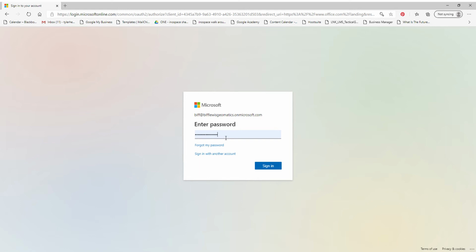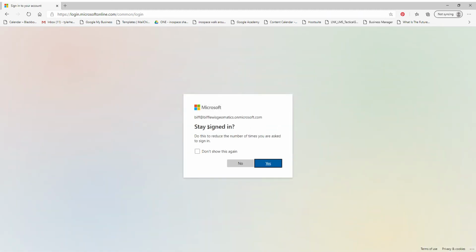On your first sign in, remember I sent out passwords, it will ask you to change your password. Change it to whatever you feel comfortable with. Keep in mind that the admins, which are Biff, I'm logging in on Biff's account at the moment, and Rob, can reset your passwords at any time. So really there's only one password you need to remember, which is this one.